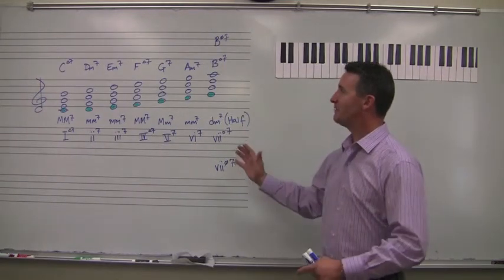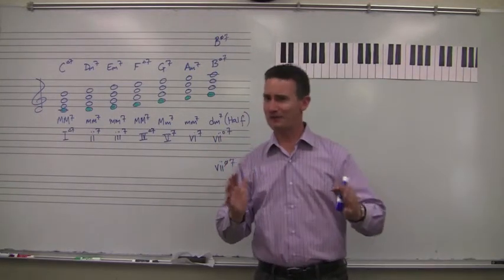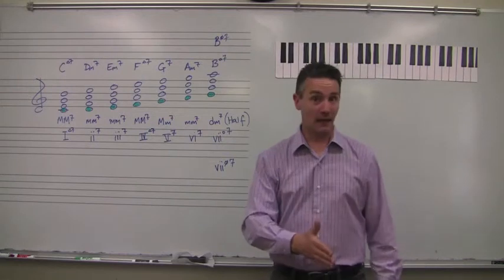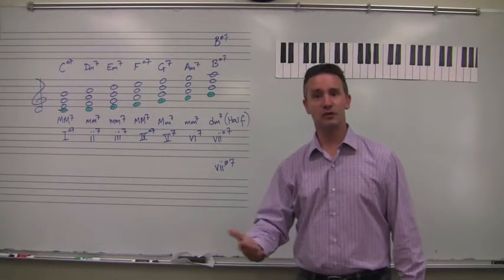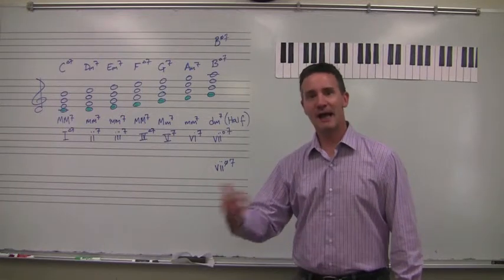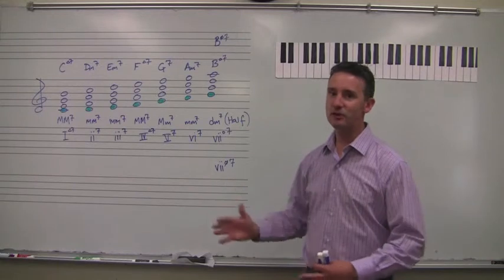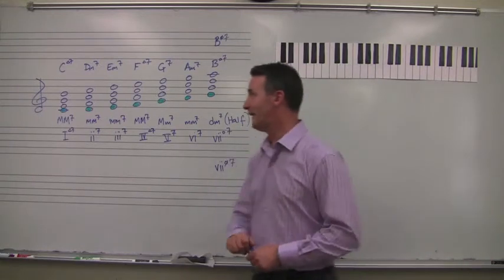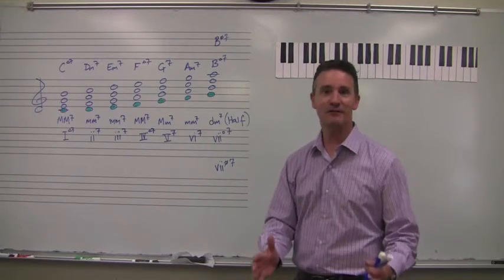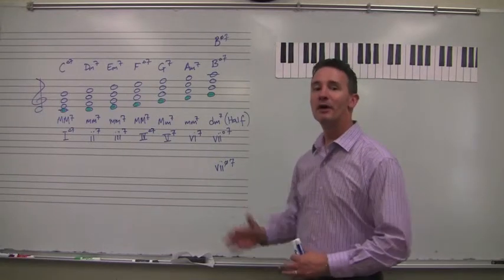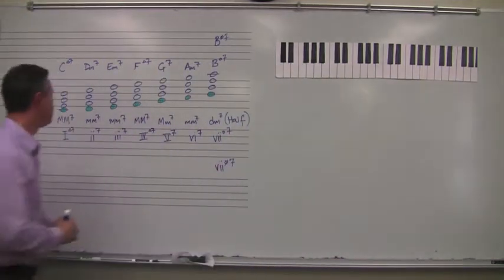If there's any information up here on the board as I go through it that you're not quite sure about, if you don't quite understand where you got that from, ask me in class, or go back to the earlier videos about this kind of seventh chord construction and make sure you understand how the chords are put together. Because assuming you know that, then this should make a lot of sense to you at this point, because what I'm doing here is simply building those same kind of seventh chords above each member of the scale. So let's go through and see what we have.